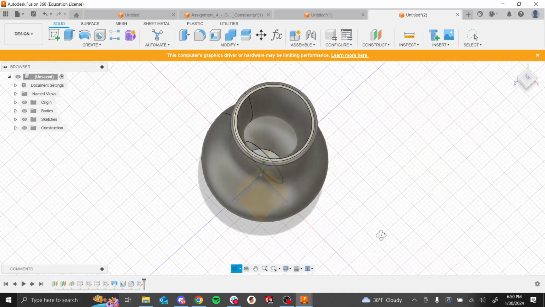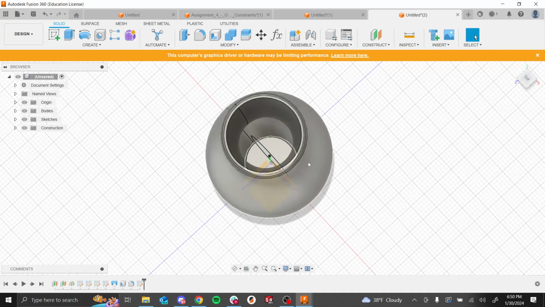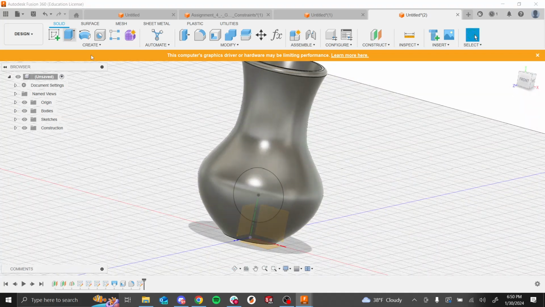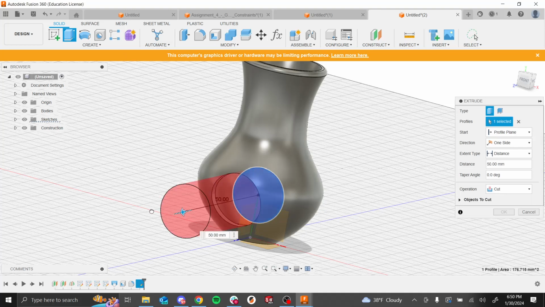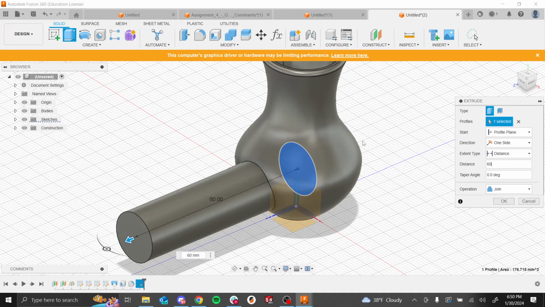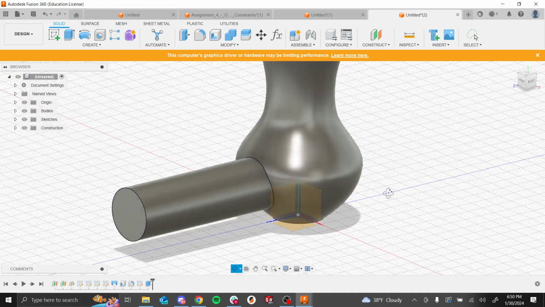Okay, so you see, now I have this circle inside of the head. I'm going to extrude it out. I'm going to change it to join. Yeah, 60. Okay, and then I'm going to press OK.